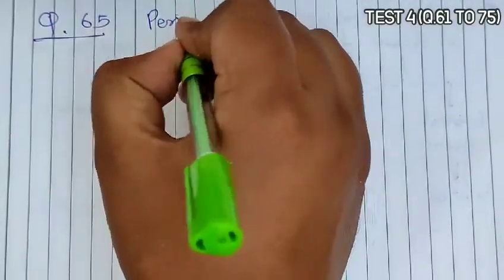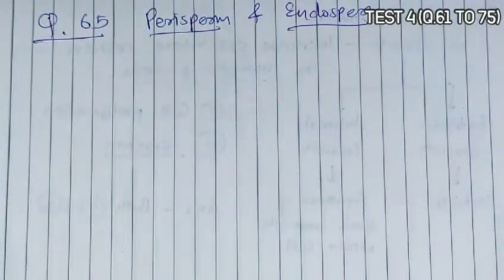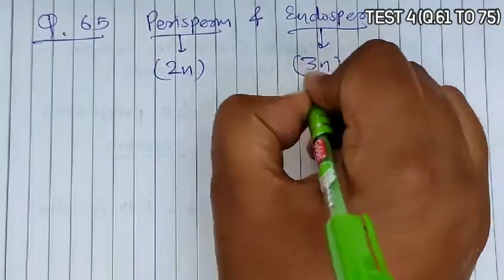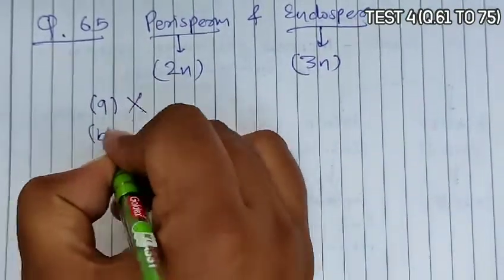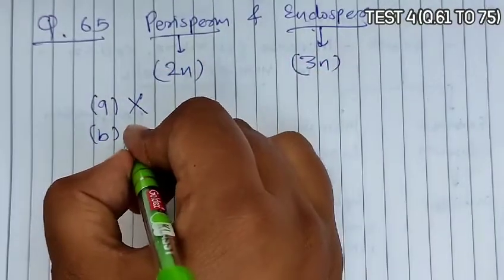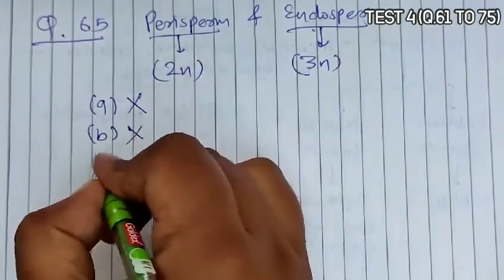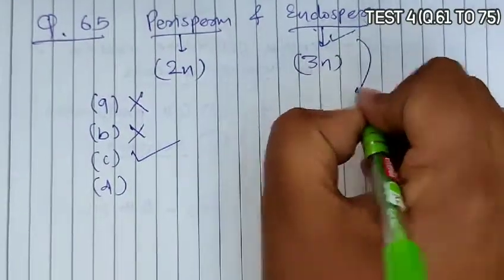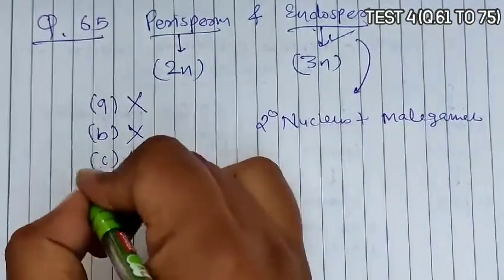Question 65. It asks that perisperm differs from endosperm in. Now we have just discussed that perisperm is a persistent nucellus and endosperm is a nutritive tissue. Perisperm is diploid because it has 2 sets of chromosomes, and endosperm is triploid, with 3 sets of chromosomes. Option A is being a haploid tissue, none of these is a haploid tissue, so it is incorrect. B is having no reserve food, but endosperm and perisperm both can act as reserve food, so that is incorrect. C, being a diploid tissue, is not true for both. And option D, its formation by fusion of secondary nucleus with several sperm. Endosperm formation occurs by fusion of the secondary nucleus and one sperm, that is a male gamete. So this is also an incorrect statement, so the correct answer is option C.